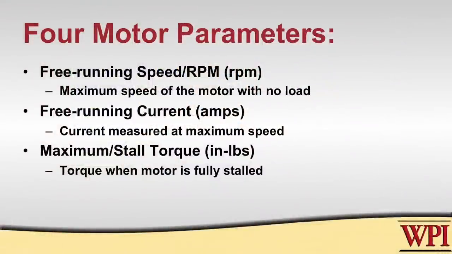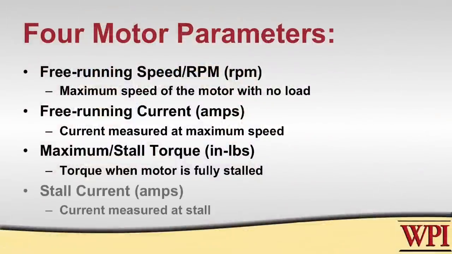The second set of parameters you need to measure, if you really want to know how a motor performs, are the scary ones. You need to know what the maximum torque is — the maximum twisting effort — and it shouldn't be too much of a surprise that for a DC motor that happens at zero RPM. That's called stall performance, or stall torque. You can measure it by putting a clamp on the output shaft with a lever arm and a scale, measuring that torque at full voltage. You want to be fast, because motors get very hot very quickly at stall. Measure that torque and at the same time measure the stall current.